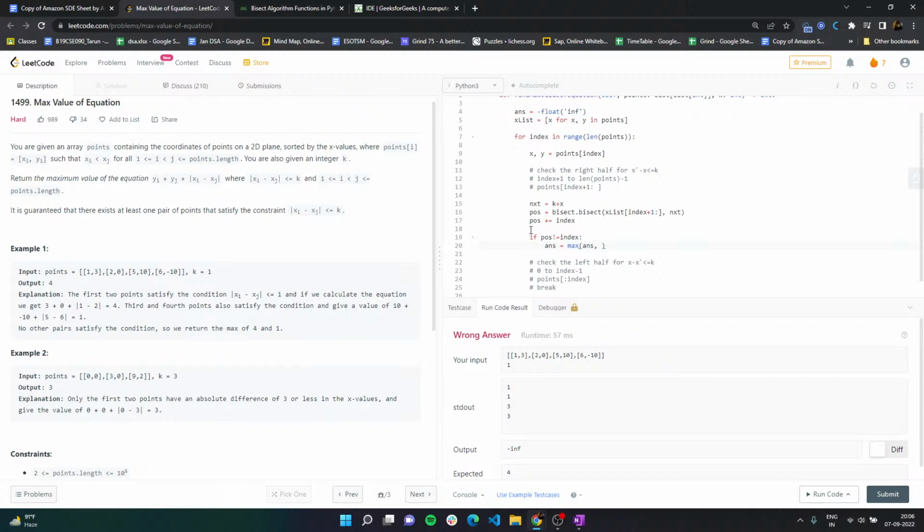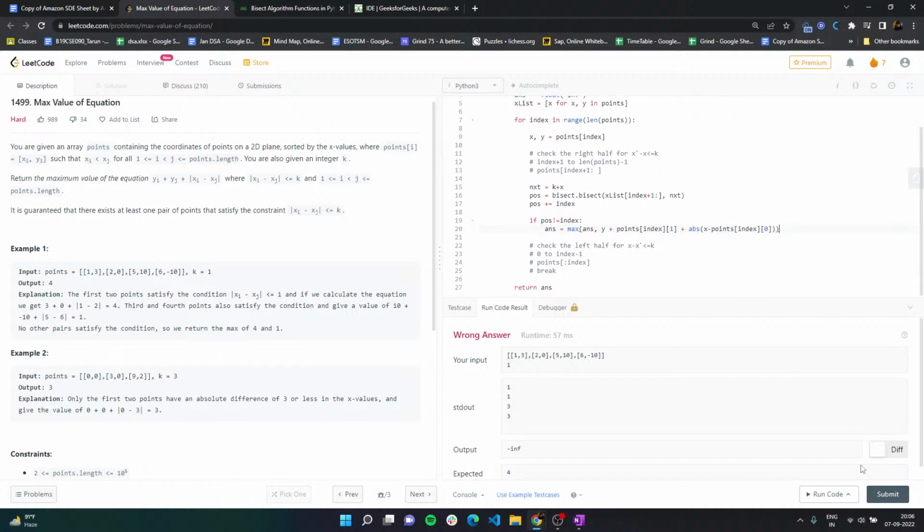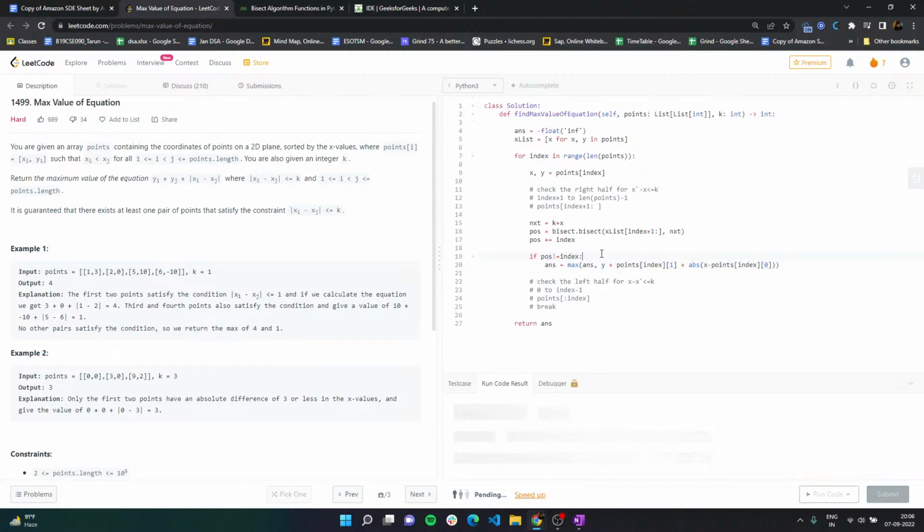So I would say that the correct answer is points of, so it's going to be y plus points of index of 1, right? plus absolute of x minus points of index of 0. Got it? So this is when I just check in the forward direction, and I'm not even checking in the backward direction right now, though I might want to check in the backward direction also. So it is creating some sort of problem for us. I don't know why.